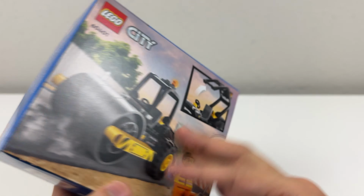There you go, that's the finished build. Like I pointed out earlier, there's not a whole lot of extras. You have that shovel, you have this extra hairpiece, the usual extra pieces. It's a pretty decent sized build. I like the fact that it doesn't have stickers. It's a pretty hefty build, I would say.